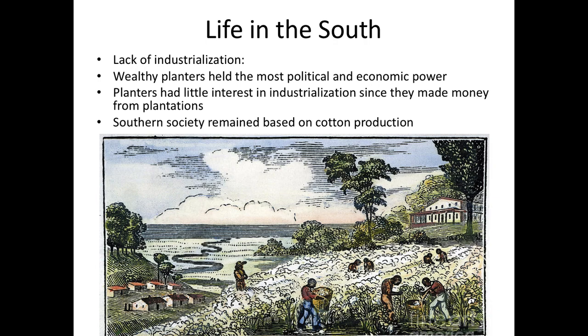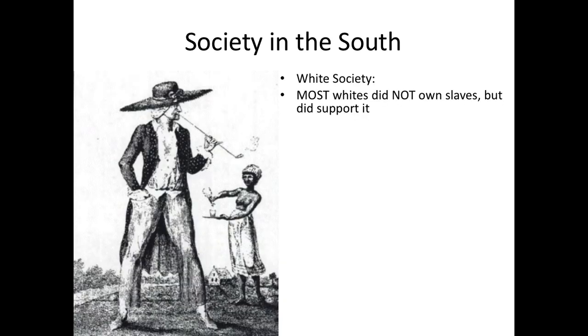Okay, so let's talk about what Southern society was like. One thing that is very noteworthy and very surprising to a lot of people is the fact that by far the majority of whites did not own slaves in the South. Slaves were expensive. Most people did not have the money to be able to afford slaves. If I remember correctly, only about a quarter, or about 1/4, of whites in the South owned slaves, and even then, the vast majority owned only one or two.